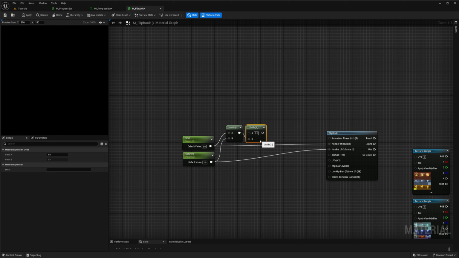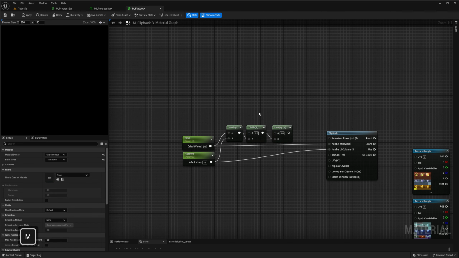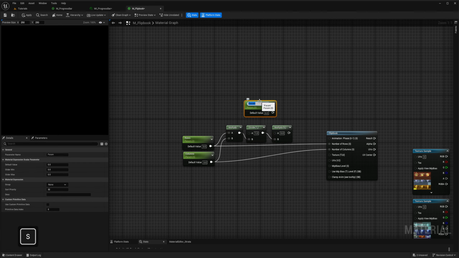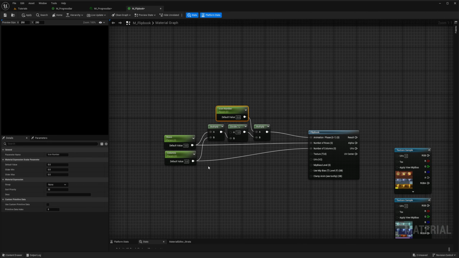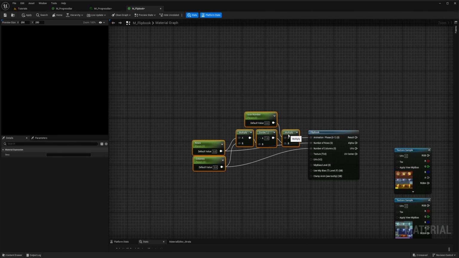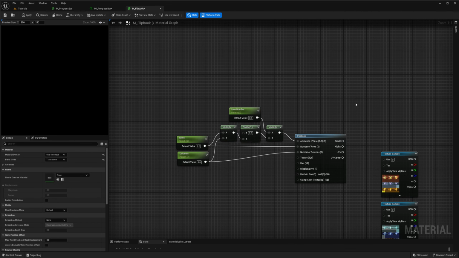And now how to tell that number. So we're multiplying now what we've got here by our icon number. Okay, like this, and we can connect now into our flipbook like that.